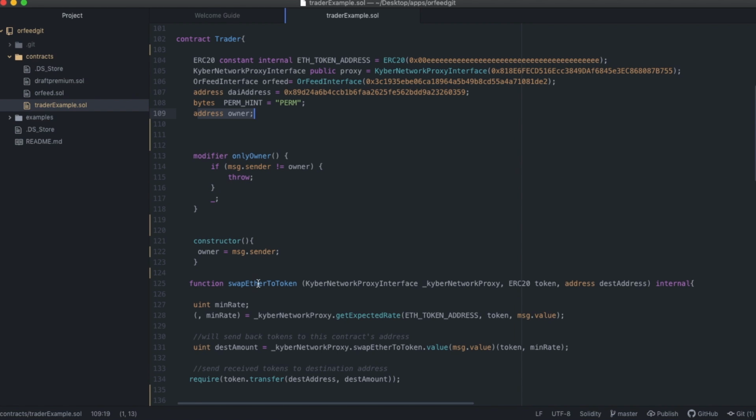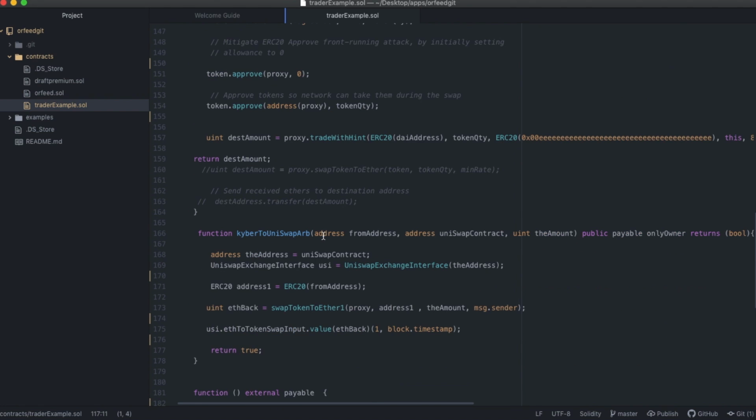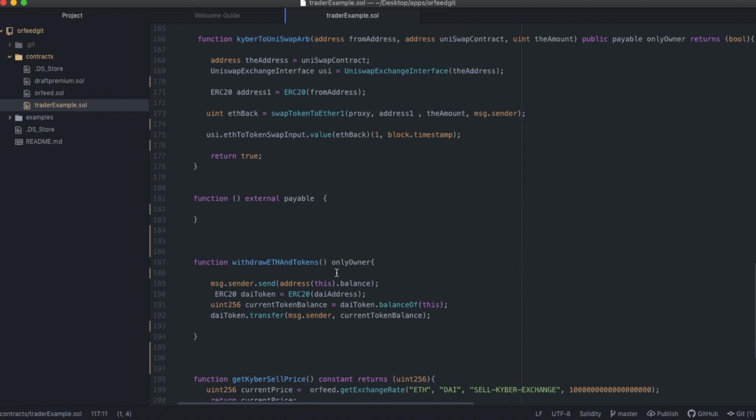In our constructor here, the first thing that executes, it says owner equals msg.sender, right? So the owner is set to that person, and the modifier says if the msg.sender is not owner, throw, which means stop. Just break. Throw like throw your hands up, like nothing is happening. Otherwise, let it pass. And so when we create a function, we can then use those modifiers to say only I can call that function.